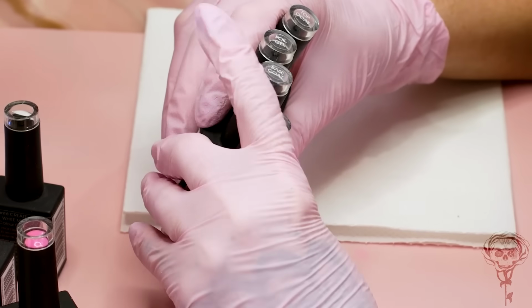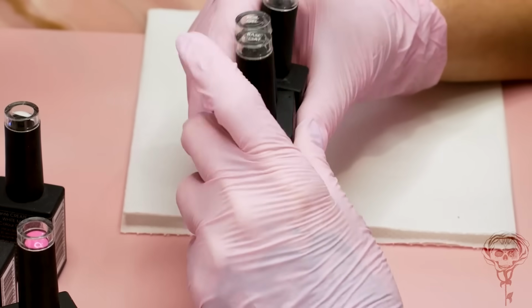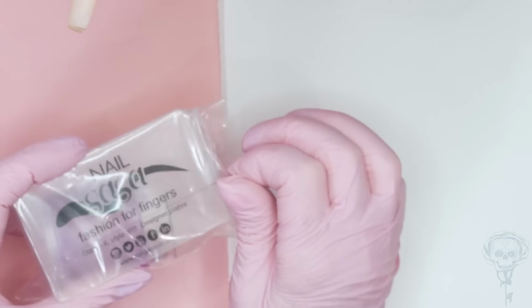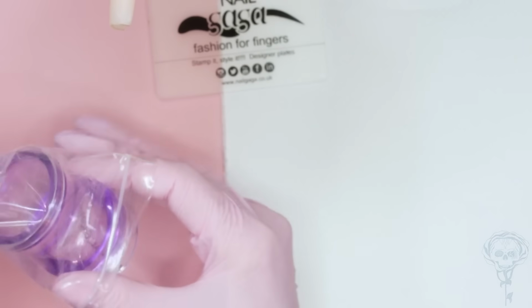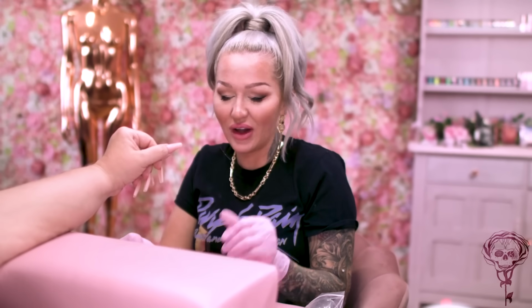Now I've got the matte top coat, I'm not 100% sure that I'm going to use it, but I've got it out just in case. I've got normal top coat, I've got the foil gel glue, and then I've got the base coat. Now this base coat I find thicker than other brands, but I'm going to use that to my advantage today. So I'm going to be using the Nail Gaga stamping jelly stamper. Thank you, my love. Andrea's looking at me like, what the hell is this? All will become clear as mud.